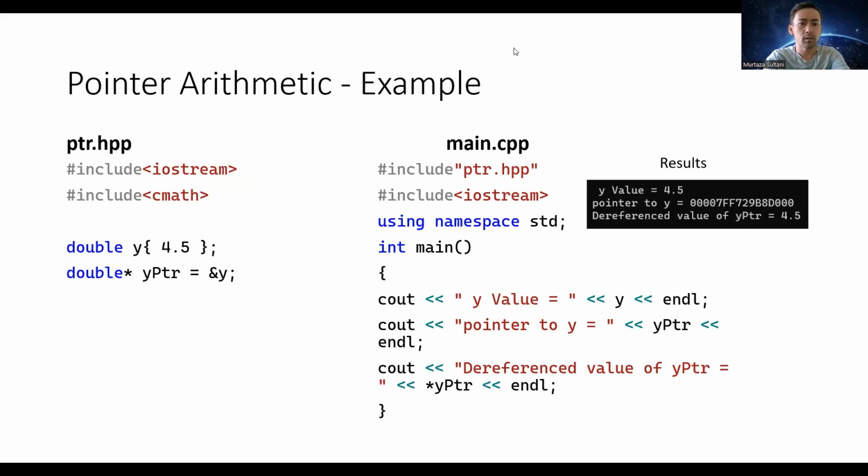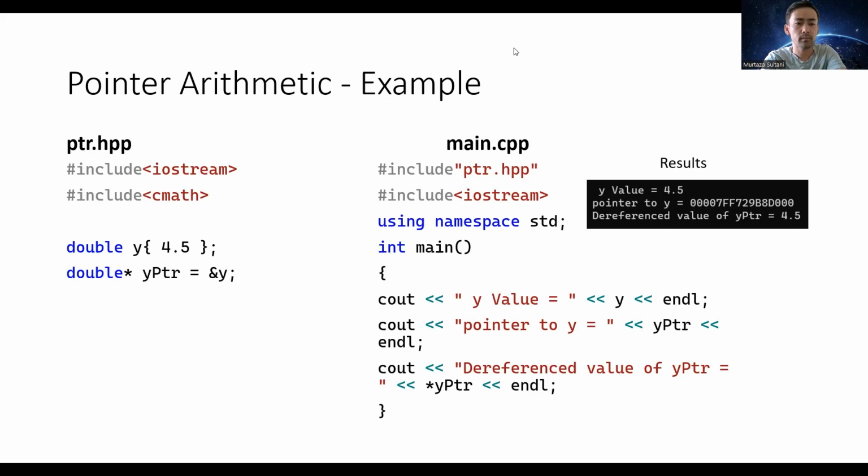For example, we include a header file, pointer.hpp. And in the header file, we declare, for example, an integer a and initialize it with the value of 5.